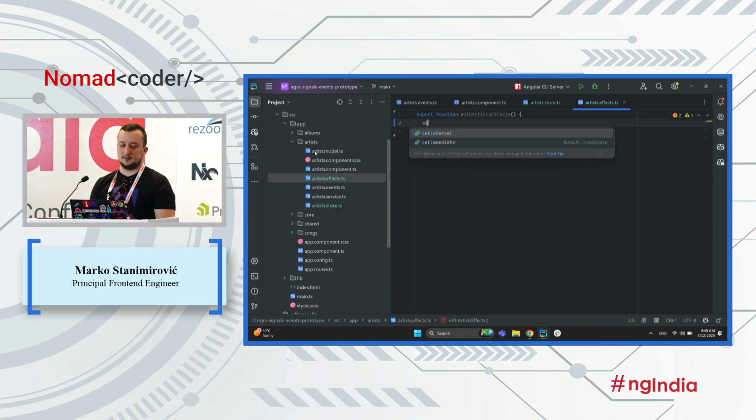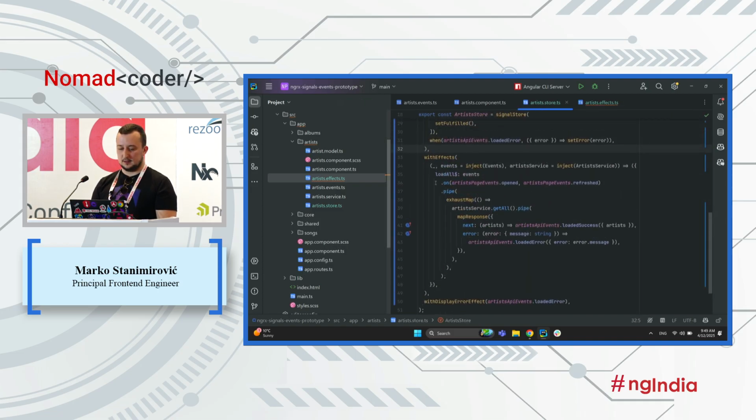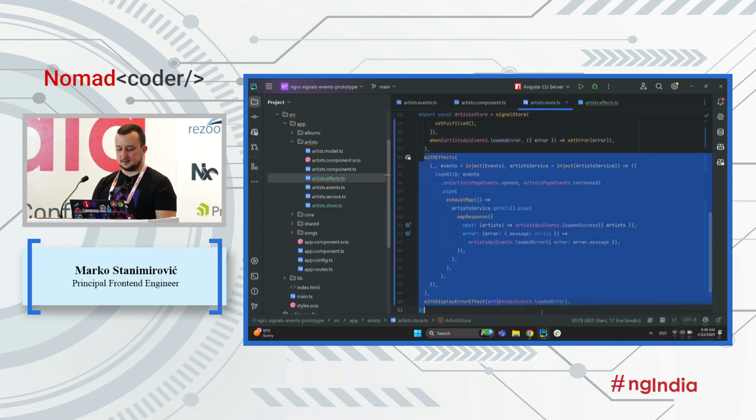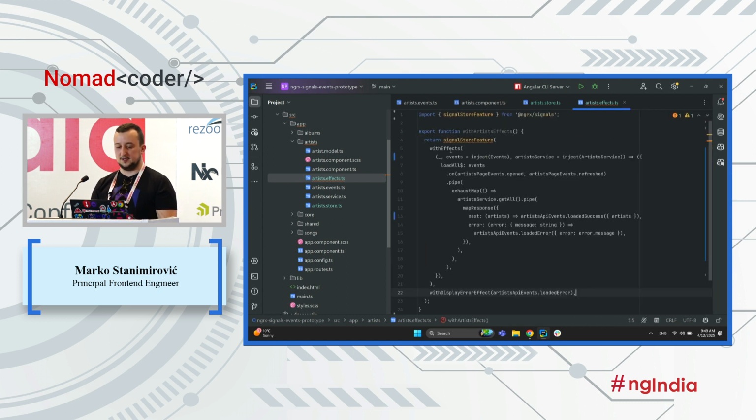This will be a SignalStore feature. Now what we can do is simply copy our withEffects from here to here.